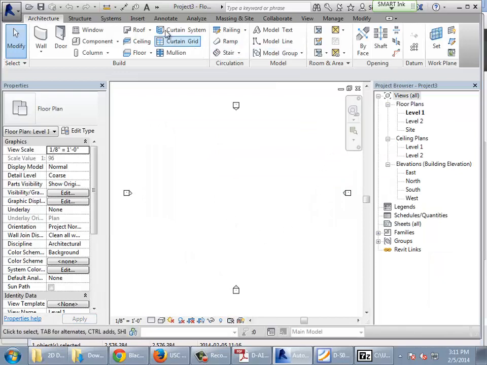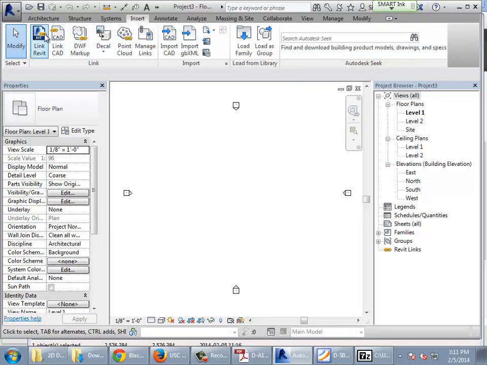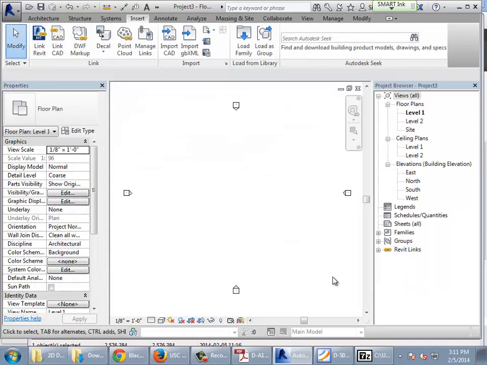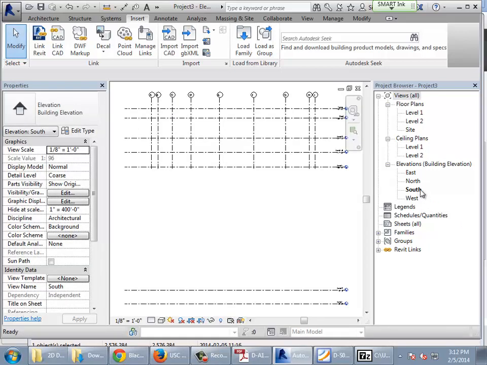I am going to go through and link to your levels and grids, being ever so careful not to select center to center, because I know that's going to get me in trouble later. And Fortune knows to correct me on that. Say open to that. It's kind of incredibly uninteresting at this point. Are we back to the whole issue where you're up at 100 feet and I'm still down at the, yes, it's that whole thing. Okay, great. No worries. We'll fix that.